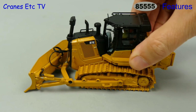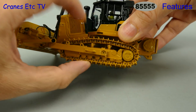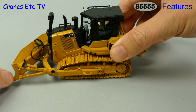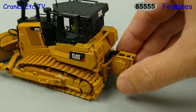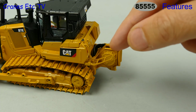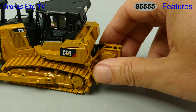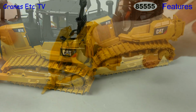The tracks can't quite roll on a smooth surface, but they are actually very free-rolling and they turn easily by hand. The track frame is spring-loaded to keep the tension on the tracks, and it's good to see that the tracks are individual and not sharing the same axles. At the back we see this is the pipeline version of the machine, and there's a winch which you can turn endlessly with your thumb. Also at the back is the access ladder, and that does fold down, although the plastic part is a slightly odd fit and you have to push it down quite hard to get it to go as far as it will go. But for normal display it looks better folded upwards.